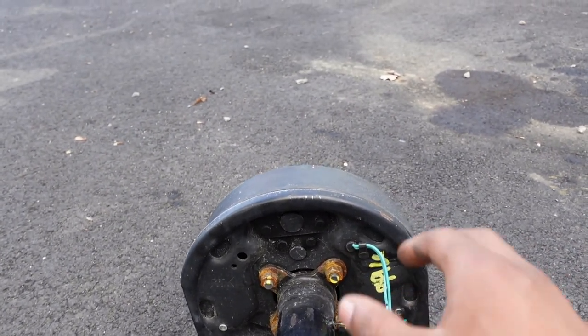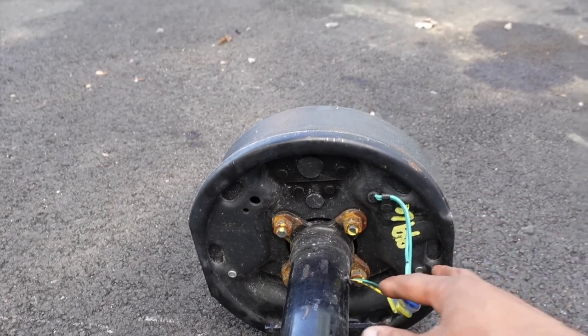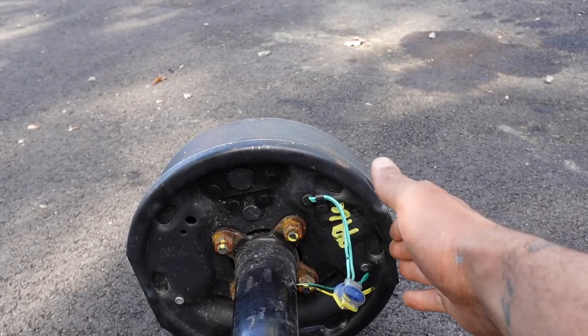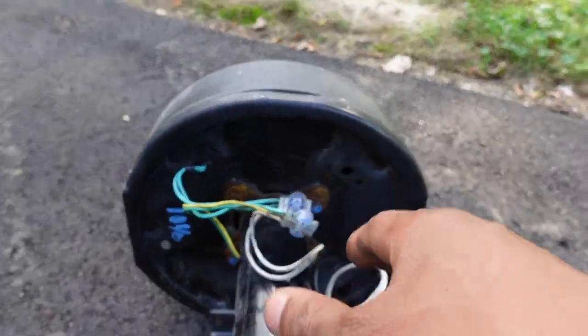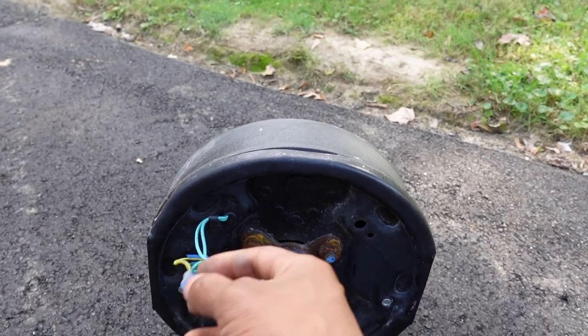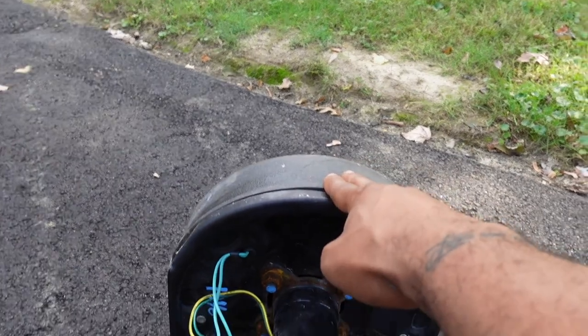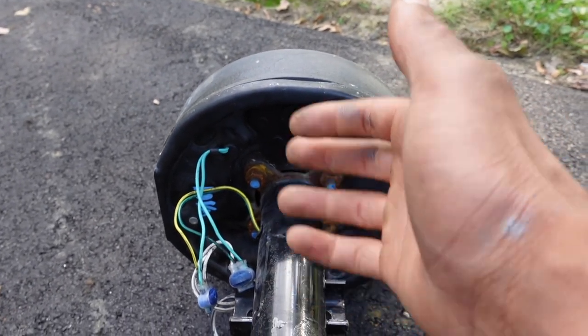Second thing — you need to make sure your axle is oriented the right way. The axle is going to have these metal tabs, and these need to be facing down. To know which hub assembly is your left and right, look at where the wire comes out of the back of the hub assembly. Your wire should be facing towards the rear of the vehicle. Looking at the back plate, if the wire is on the right side, that's your right trailer hub — your passenger side. On the driver's side hub, the wire comes out of the left side. You want your wires going towards the rear of the trailer — that saves you from having to take apart the whole brake assembly.